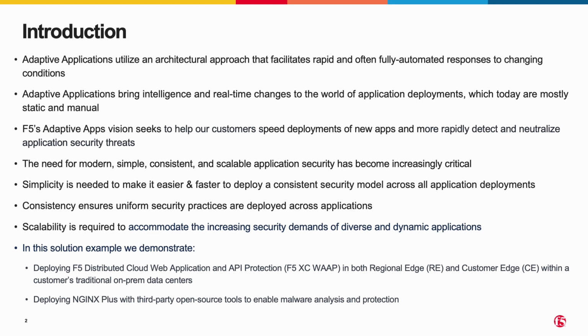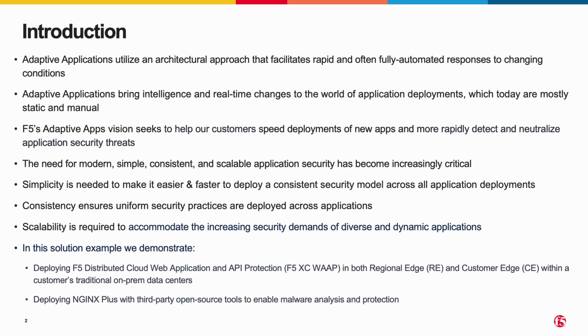Two key components of F5's Adaptive Apps vision are to help our customers speed deployments of new apps and more rapidly detect and neutralize application security threats. In today's digital landscape, the need for modern, simple, consistent, and scalable application security has become increasingly critical. Simplicity is crucial to ensure that security measures are practical, easy to understand, quick to deploy, and easy to maintain. In other words, simplicity is crucial for accelerating secure application deployments.